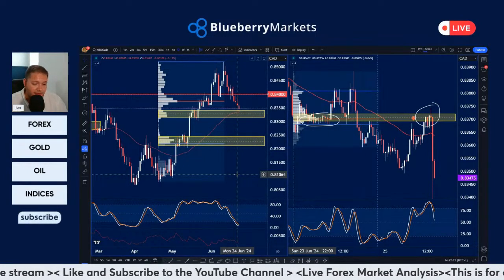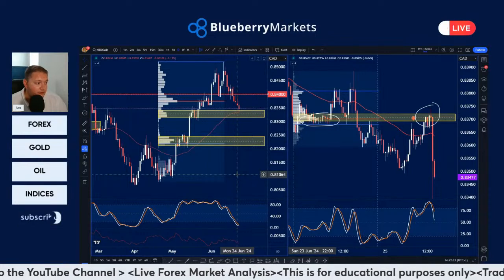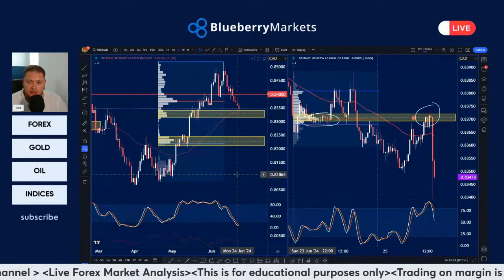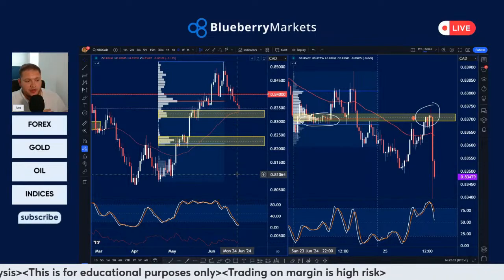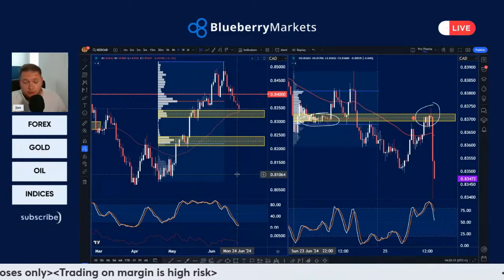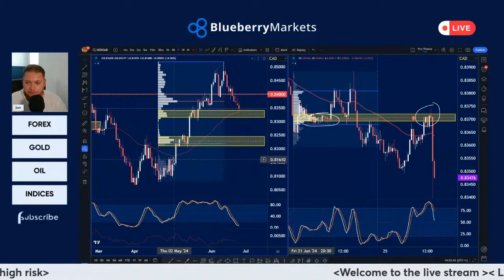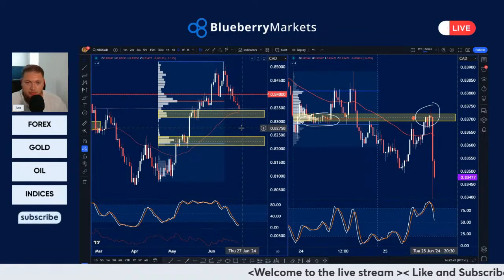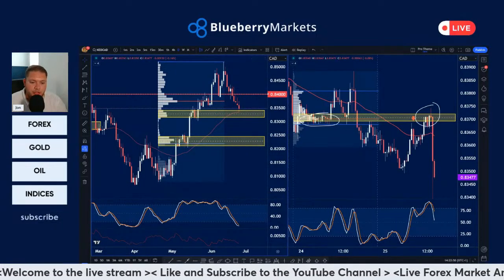Because, no offense, the robot will do it better than you because it's following set rules. As soon as you put a human in there, you're adding discretion. That's why I think discretionary trading is better than mechanical trading strategies, because as soon as you put human emotion into it, there's discretion behind what you're doing. So that's why I trade the way I trade. I like to be the one that pushes it.